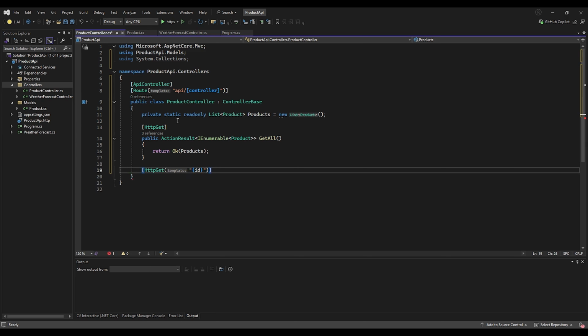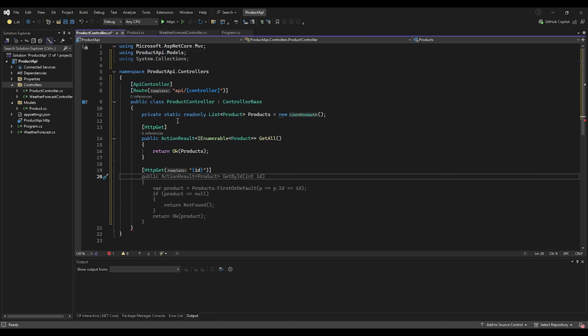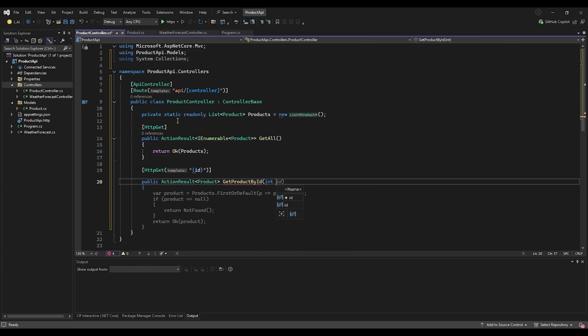Okay, next one, HttpGet by id. We have public ActionResult Product, GetProductById. We have an int parameter, int id.